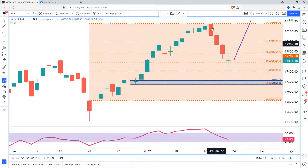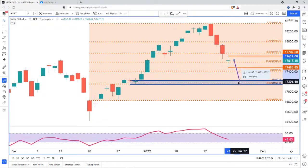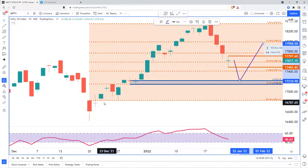However, if we break the low first, then we're going to continue down to the 17,220. So keep an eye out on that candle to see what's going on. But if we do pull back, that is a very severe pullback. And if we end up going below 40, then we're not likely to make new highs. So if this happens instead, where we end up breaking down, then I would expect a weak move back up. As a matter of fact, I can tell you where it's likely to move to.